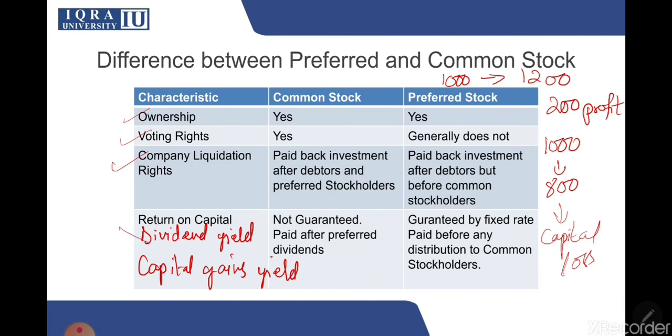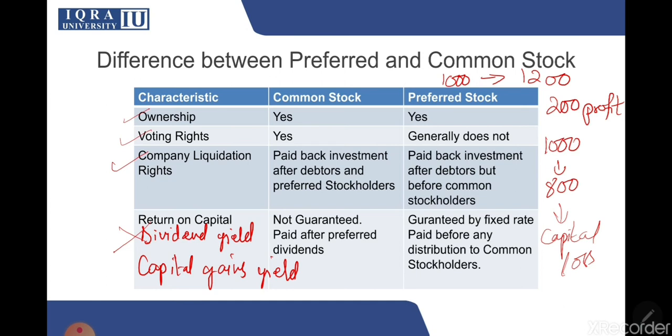So the return on capital for common shares is not fixed at all, because neither is their dividend fixed. The management decides how much dividend will be paid. It is not decided beforehand. So there is no fixed dividend over here. If the company performs well and if the management decides that they are not going to reinvest, they will pay out the dividend. And if the management decides that they're going to reinvest into the business, then the shareholders will get no dividend in that case.